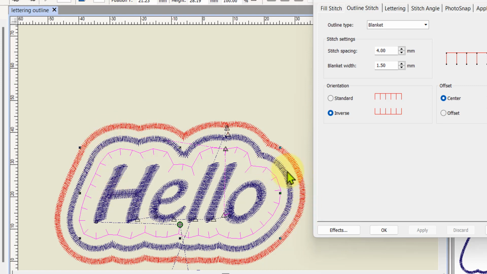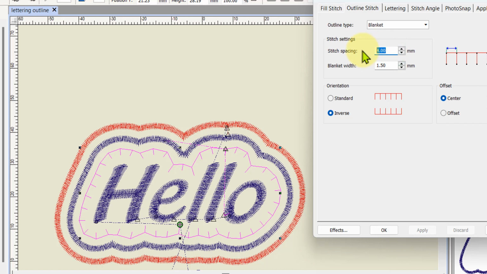You can also change stitch spacing and blanket width, so we could make that blanket width, 1.5 is quite narrow actually. Probably don't want to go any narrower. That's the length of the teeth. Let's try changing the stitch spacing though to 3. So that'll give us more teeth closer together.